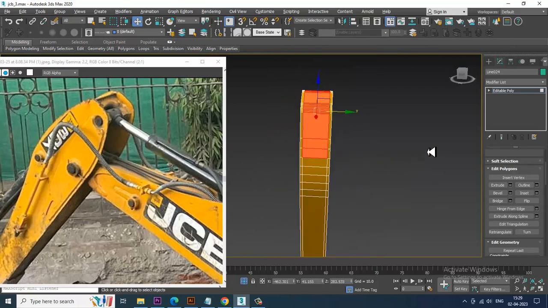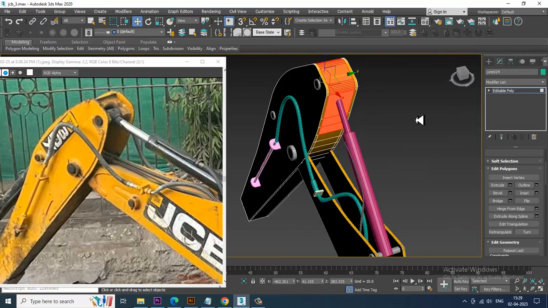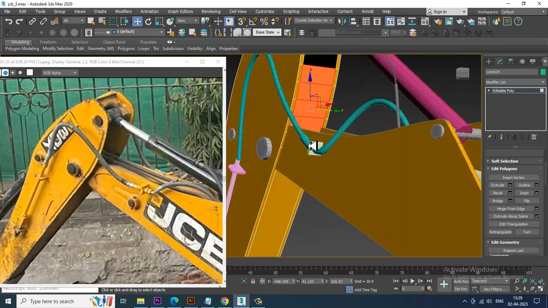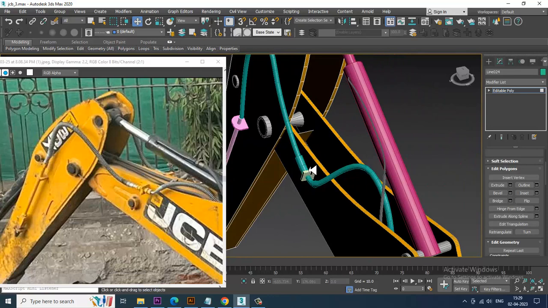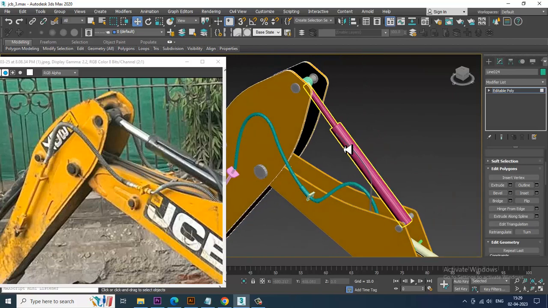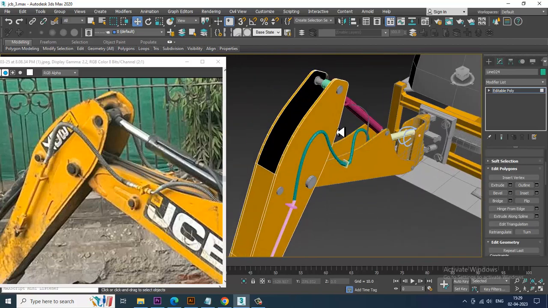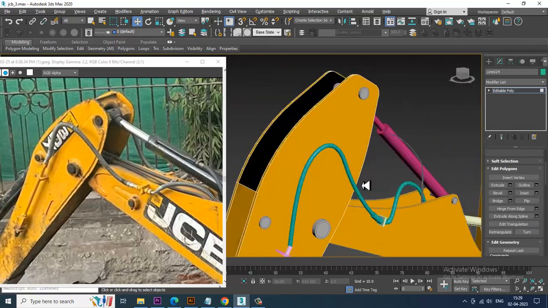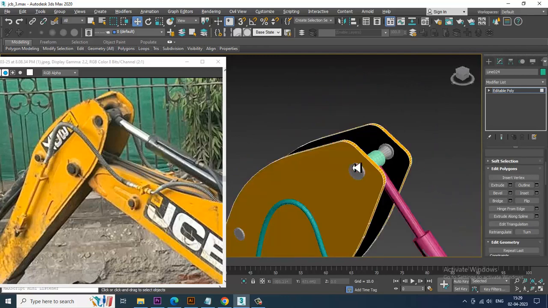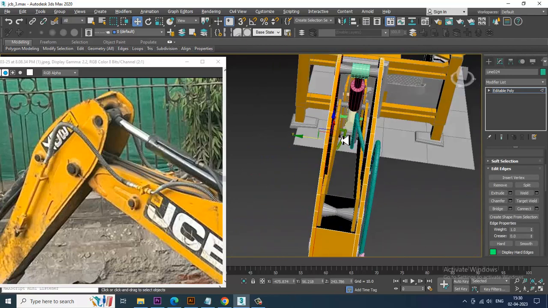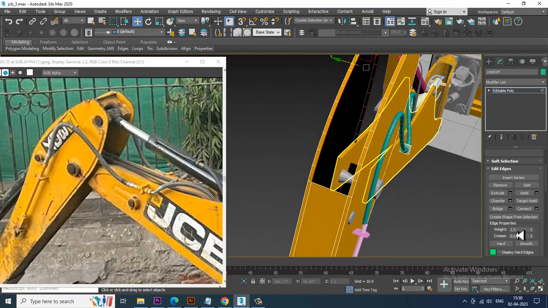Just select this much of it and isolate this, and you can just delete this part. Same way, again let's move down till here and let's delete this stuff. Okay, much better. So the only problem would be like this is now the open shape. Now you need to just select this and bridge it.